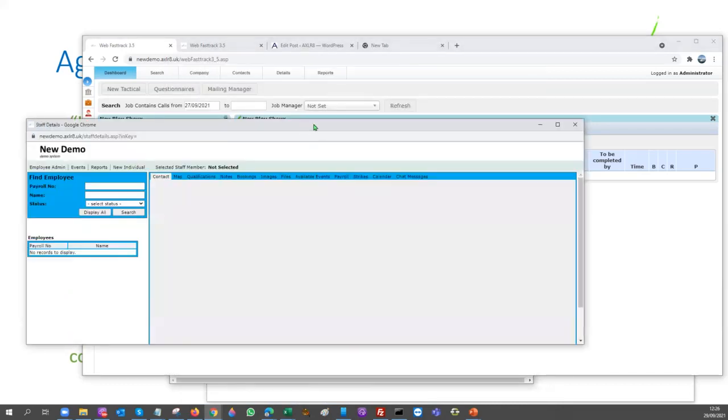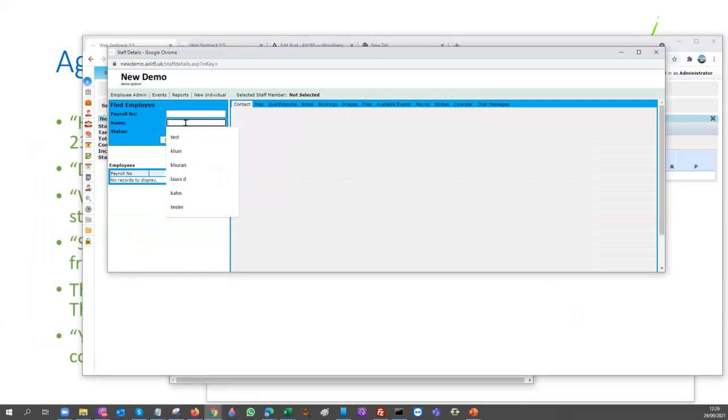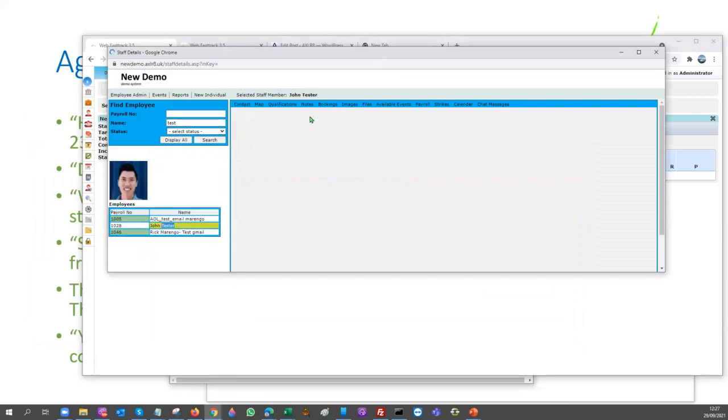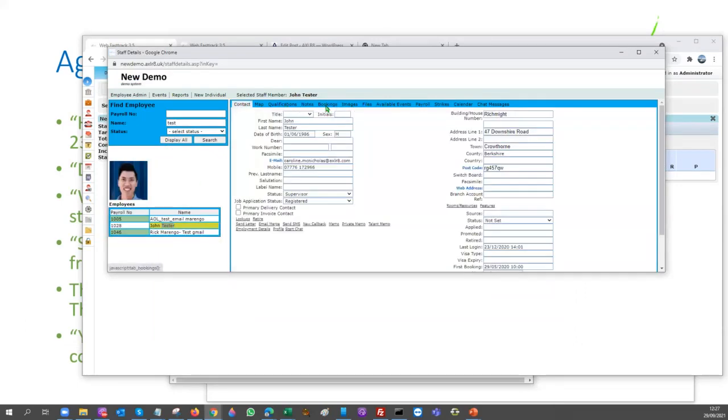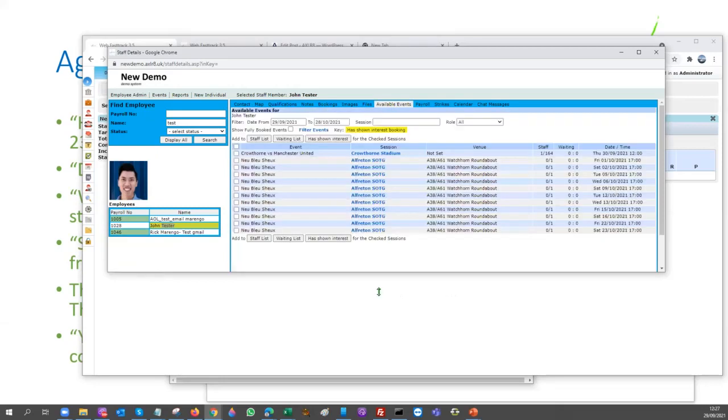If I go and look for somebody's bookings and I look for Johnny Tester, for example, I don't know if there's a test person in here. If we look for Johnny Tester in here and we look for available events, then you can see all those Alfreton things become available for this guy to be able to book. And what I can do is I can say, let's have a look, Alfreton.